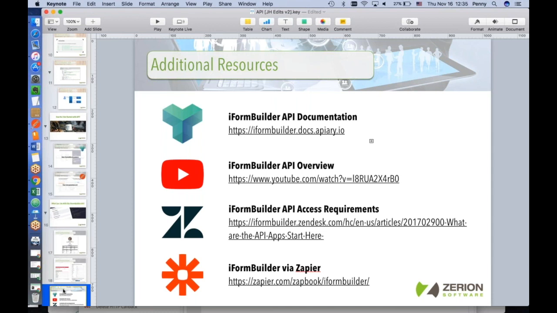And then finally, if working with the API as a whole is a little bit too intimidating for you, I put down here a web service called Zapier, which actually does software integrations, but in a more user-friendly way. It is limited because of the way it's structured, but it might be a good opportunity for you to get started and getting your hands wet working with an API.